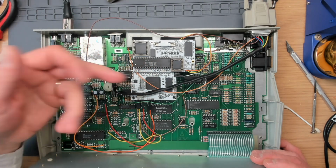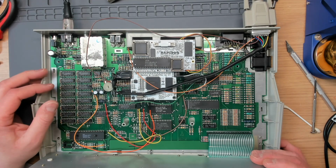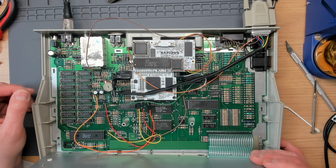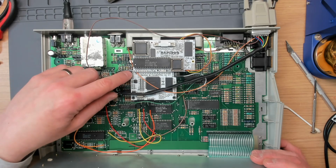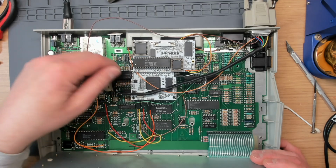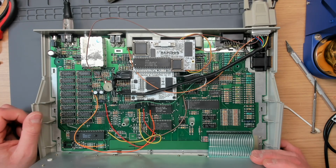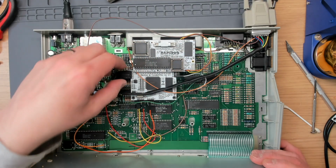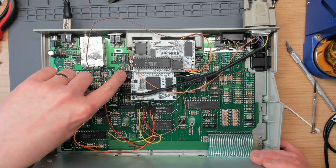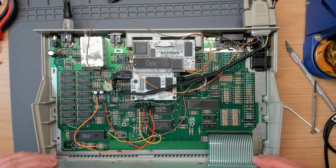So I heated up the legs that were high, pushed them down into the socket, put the adapter back in. Still didn't work until I realised I had to put about £2,000 per square inch of pressure on the adapter to get it to sit right in the socket, and then it worked. And then the next thing that happened is that the RGB control failed again, and that was at this end of the video cable, I found out. That brings me to my next point actually.